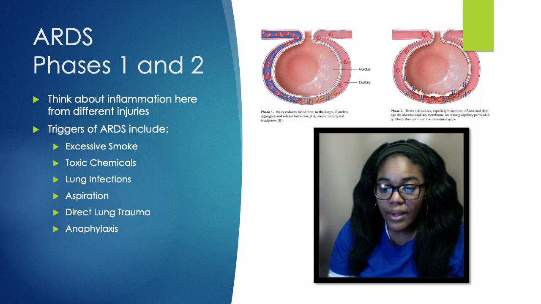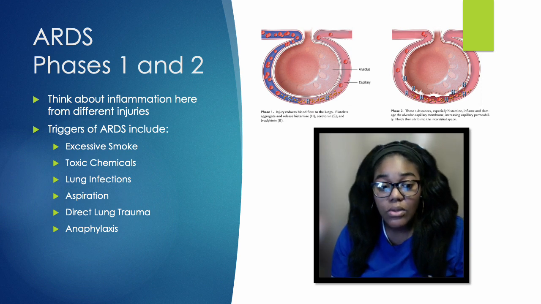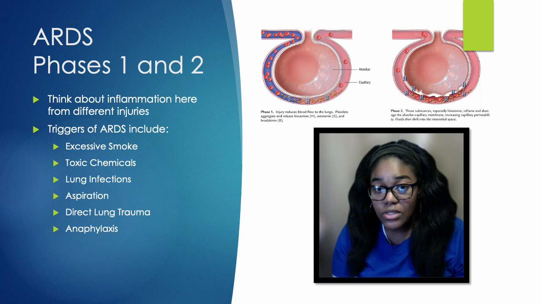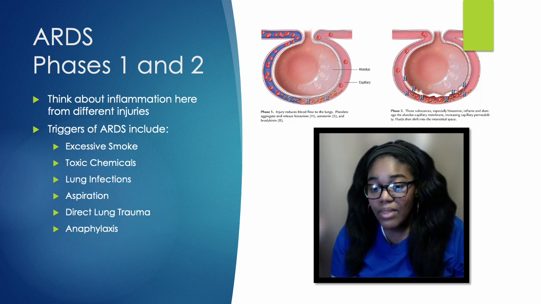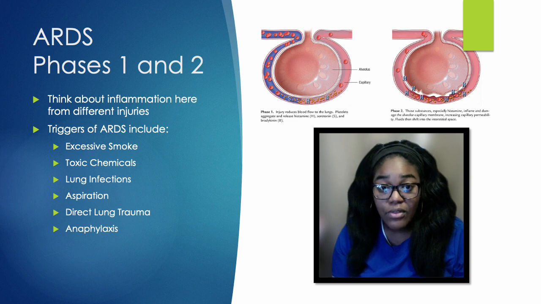That capillary permeability is opening up as it does in the inflammation response, and fluids get into that space. So let's think about that. Normally in the inflammatory response, when there's direct injury, you have the inflammatory response to help push inflammatory mediators to the site of injury to help promote healing. But in the case of acute respiratory distress syndrome, not only does the healing attempt to happen, but there's a lot of fluid shift into that space, and that actually causes a bad thing for the lungs.